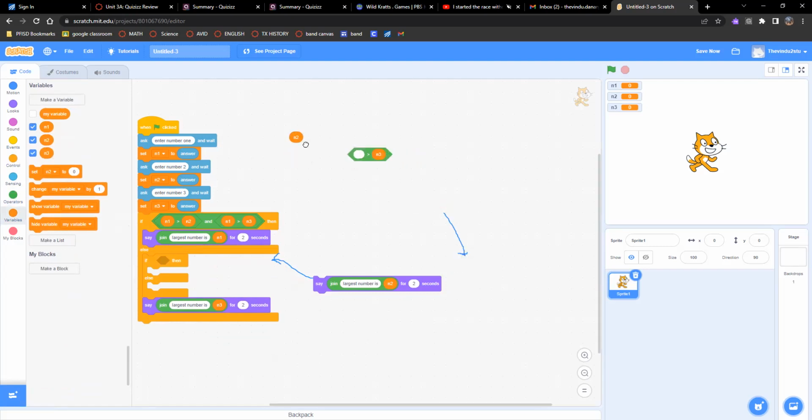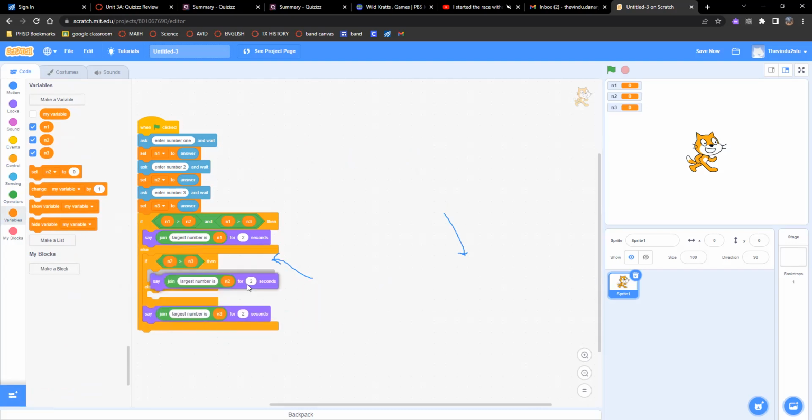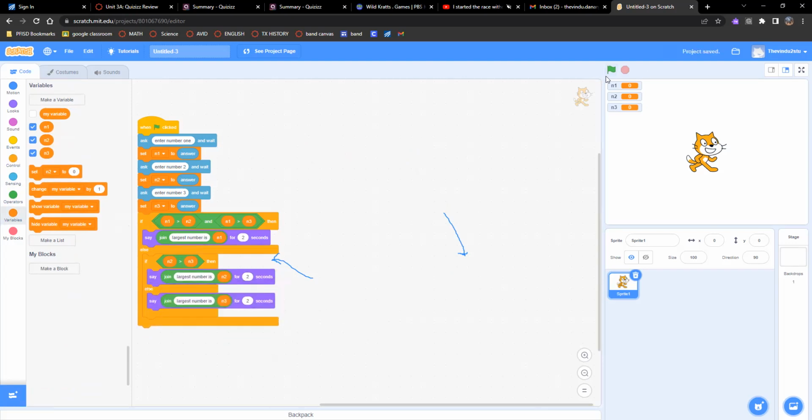If this is the case, you can say n2 is the largest. Then n2 is the largest, yes. Otherwise, n3 is the largest. So very simple. It's a bit difficult, right? Only thing, you have to follow the flow chart, and find the relevant and matching block codes from this side. That is the magic.